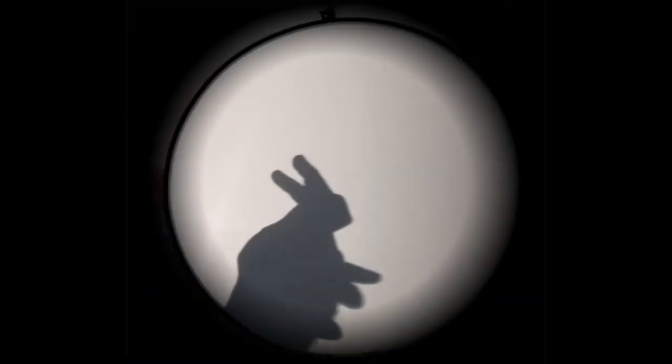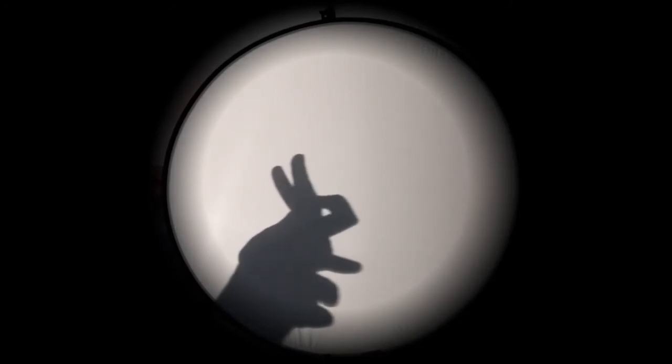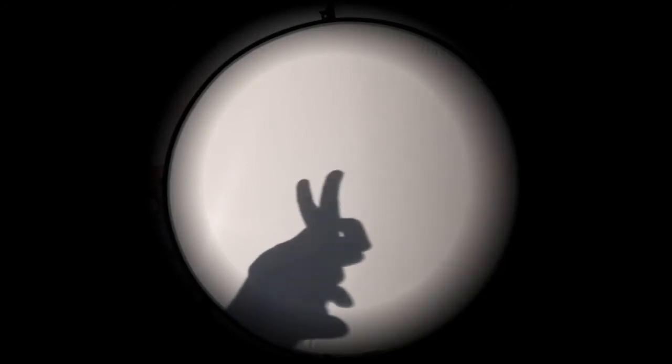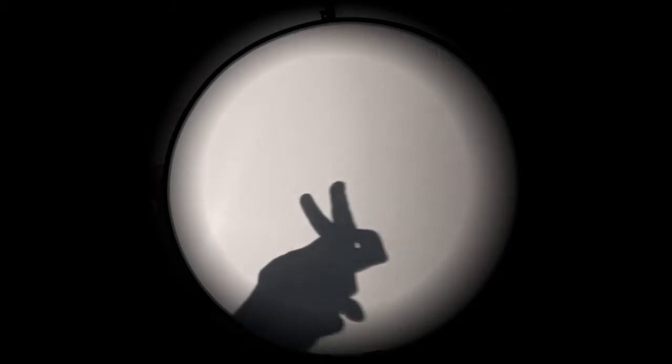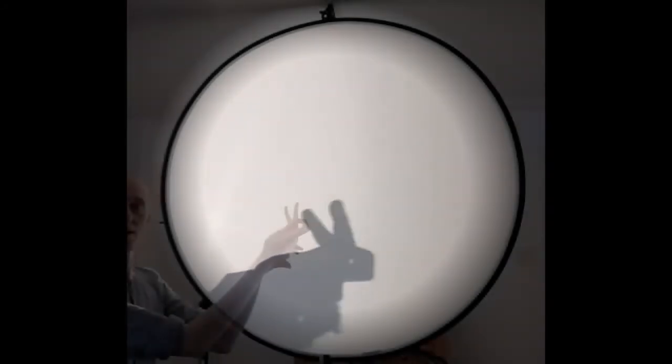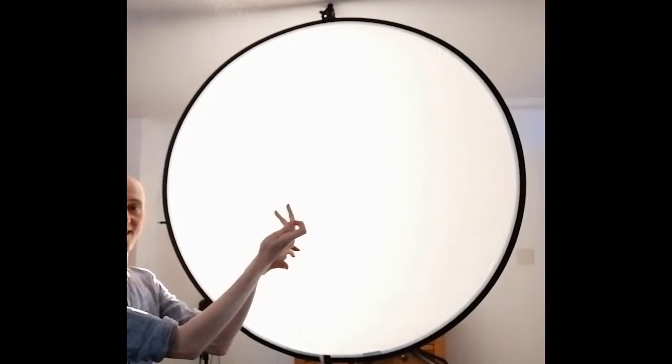You could put your fingers like this, and your rabbit's legs would be like that. You can even do four legs, and it looks like the rabbit's having a run. So have a little play with how you make your rabbit legs. And then if you put the thumb over there, the rabbit's got a tail and it's got a mouth like that. And maybe it can clean one of its ears like that. That's what the shadow looks like. And that is your hand shadow rabbit.